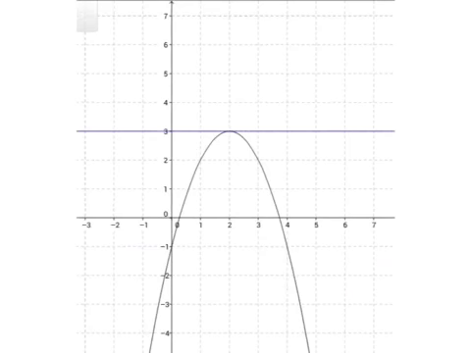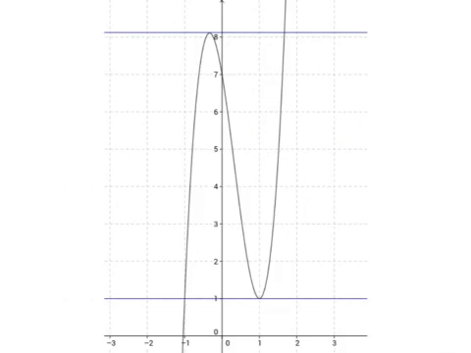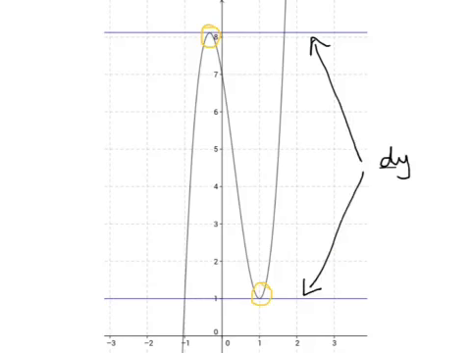Same goes for my maximum point. Here's my tangent at the maximum point here, and the gradient function dy/dx is equal to 0 at that maximum point. Sometimes you may have a curve that has more than one turning point. Here we go. This curve has a turning point, a maximum here and a minimum here. And at both, dy/dx is equal to 0.